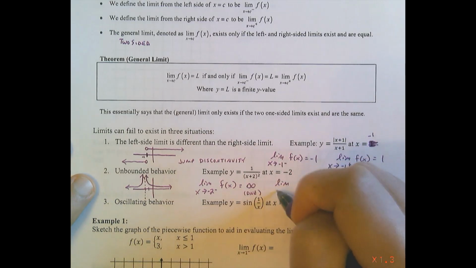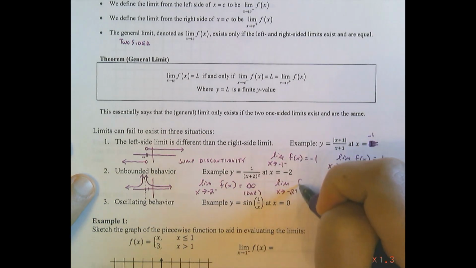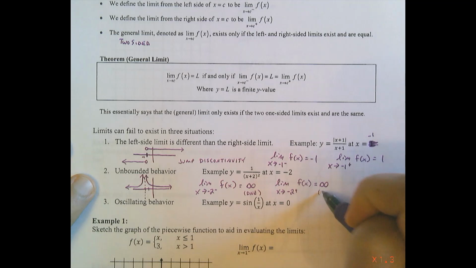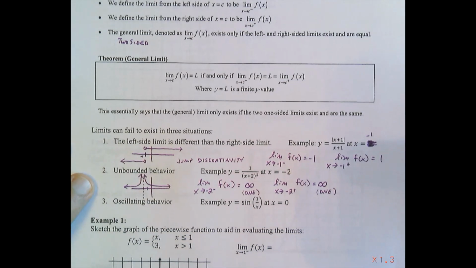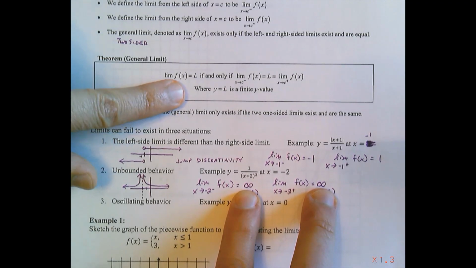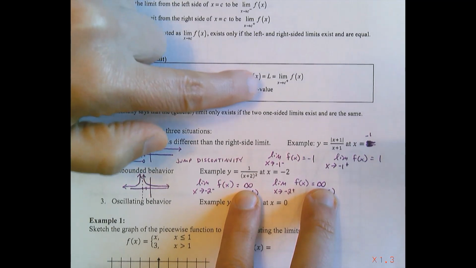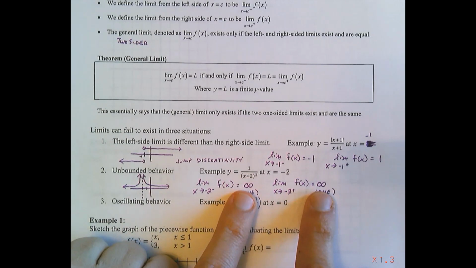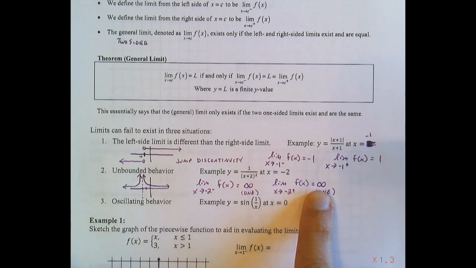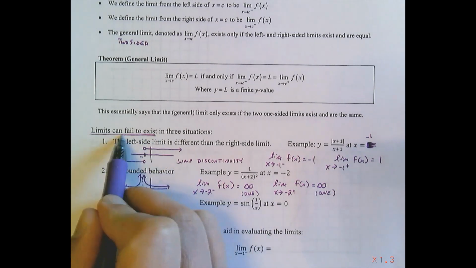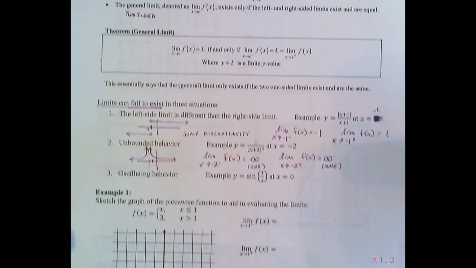If I were to look at the right-hand side on the limit, I also get the answer infinity, or does not exist, depending which textbook you look at. Now, our limits appear to be the same values, but they're both infinite. And if we look at the more precise definition, it says the limit has to be a finite y value. So even though these are both infinity, we can't say they're the same infinity. They are not finite values. So the limit does not exist. So there's our second case where the limits fail to exist. We're looking at 3 cases. And the last one is a little bit harder to see.